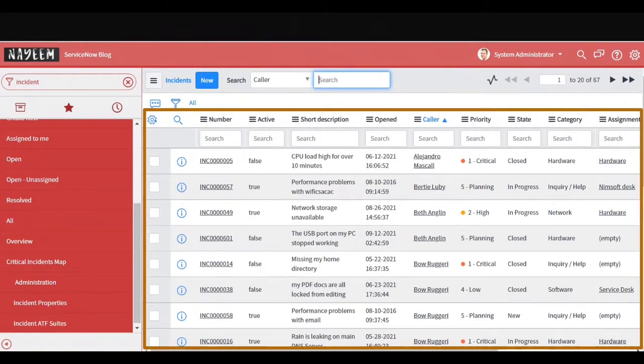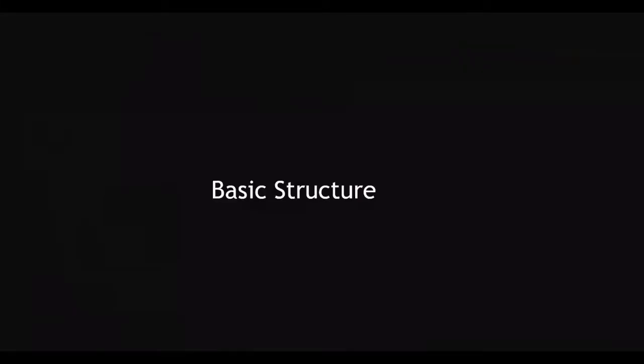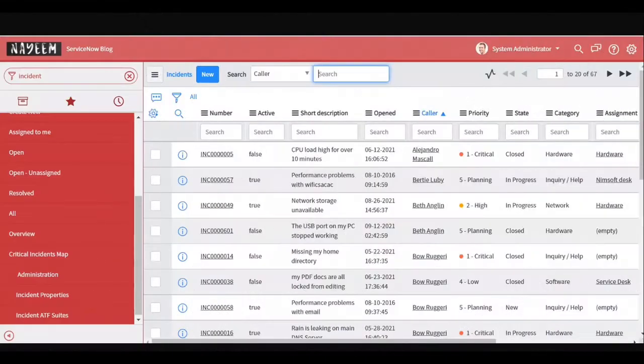Now let's see the basic structure of the list view. The highlighted part is called title bar. It displays the list title and in some cases the name of the specific list view. Next highlighted part is called breadcrumbs.